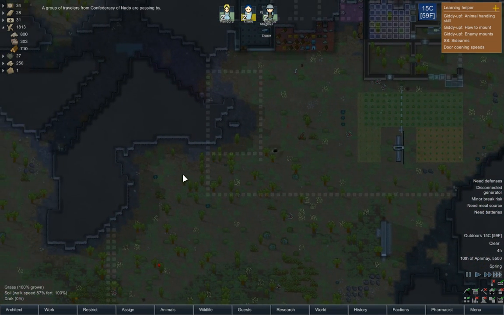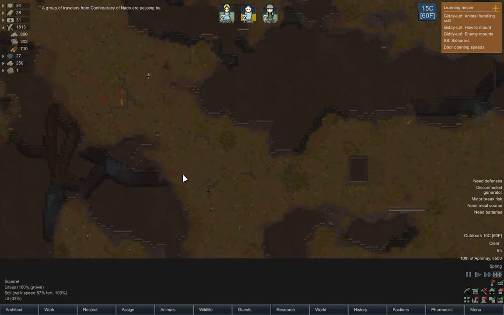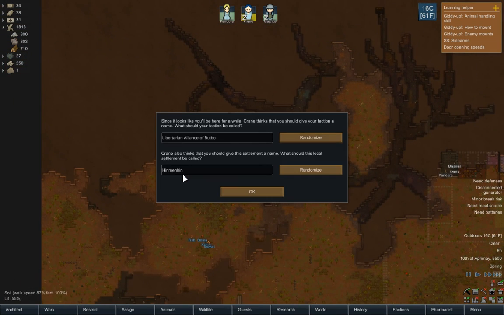I guess a group of travelers from the Confederacy of Nado are passing by. Oh, are they? What the fuck are they? Oh my god, why is it so laggy? Jesus Christ. Oh! It looks like you've been here for a while. Crane thinks that you should give your faction a name.